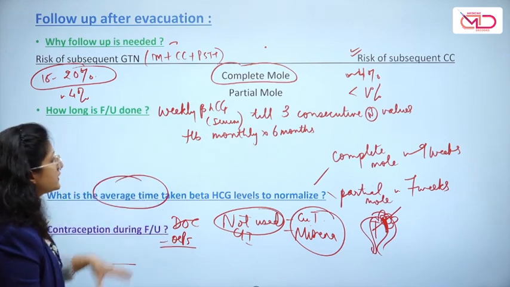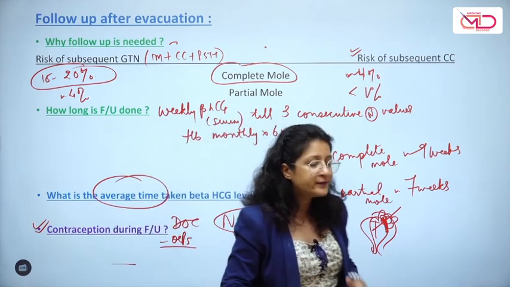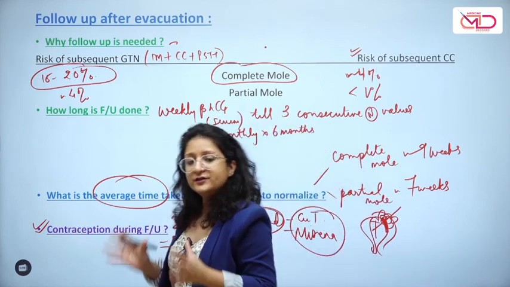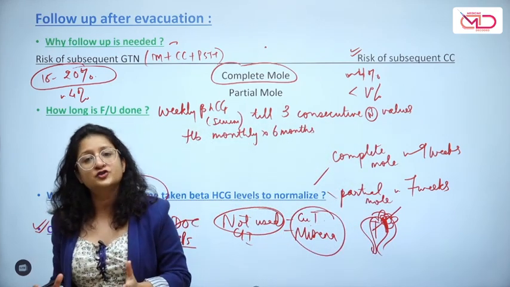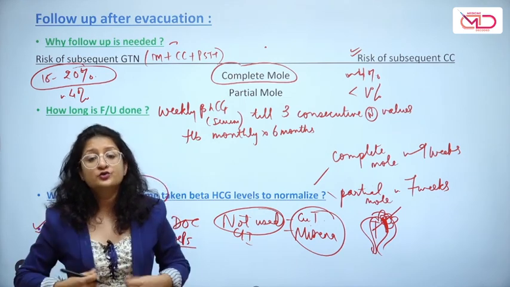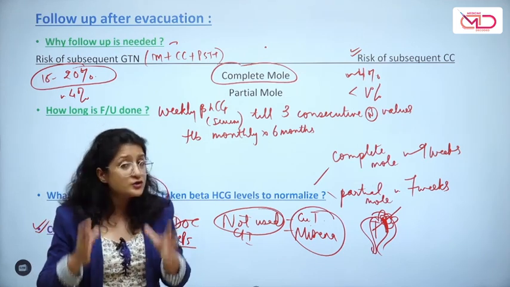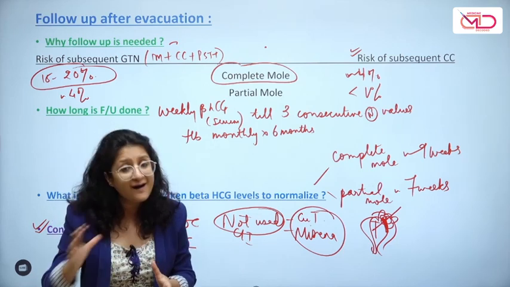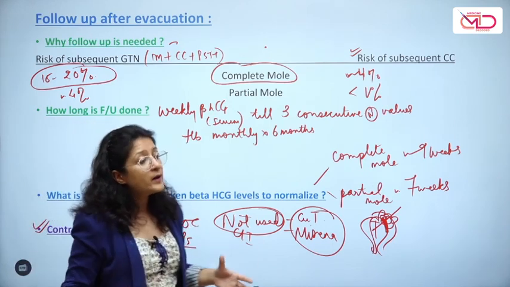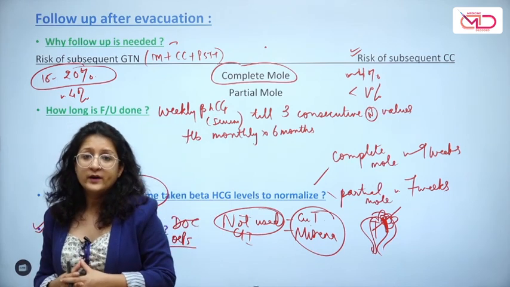So this is about the case scenario of a molar pregnancy. You start with a clinical presentation, then you start with the differential diagnosis. You should know what the differential diagnoses are. You should then know how to come to your diagnosis. You should be wary of missed abortions, because sometimes, in fact most of the time, partial moles are misdiagnosed as missed abortion. So be wary of that. If ever you are evacuating missed abortions, subject them to histopathological evaluation post evacuation.